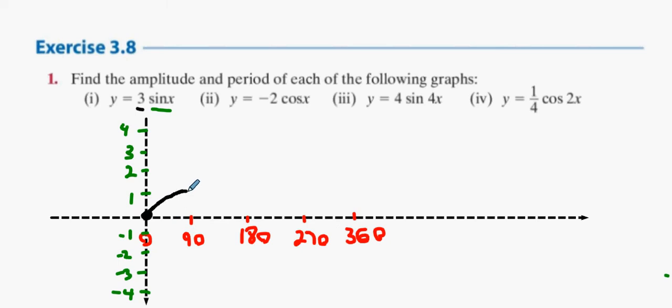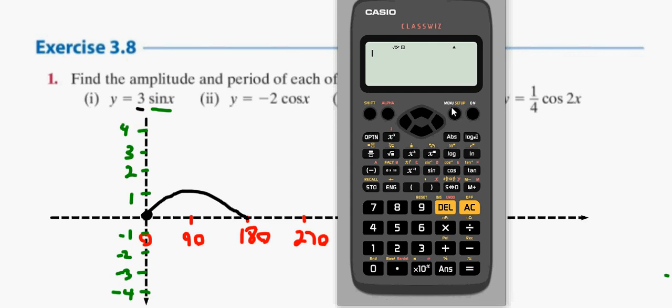So what happens to sine usually is it reaches up here, it reaches its maximum at 90, and then what happens? It hits... you can check this in your calculator. You can use the table function in your calculator if you really want, but you can just go f of x equals whatever, sine x. So you don't actually have to learn this off.